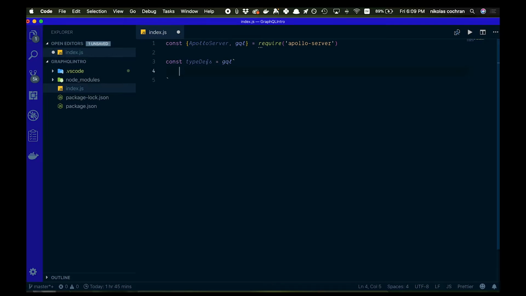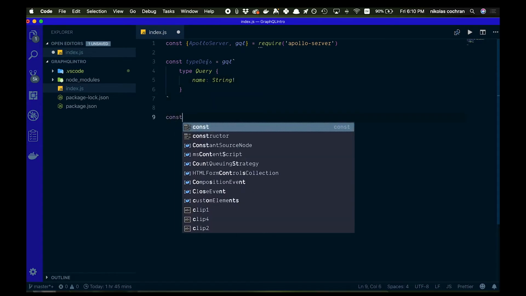The type is going to be of Query, because we're writing our first query. So type capital Q Query, and then we open up an object. And to start with, we're just going to go name, and that's going to be a String. And we're going to put the bang at the end. This here, the bang or the exclamation mark, just means that it's required. And String is obviously the type, so it's going to be a type String, and it's going to be required. So that's the only type def we're going to start with.